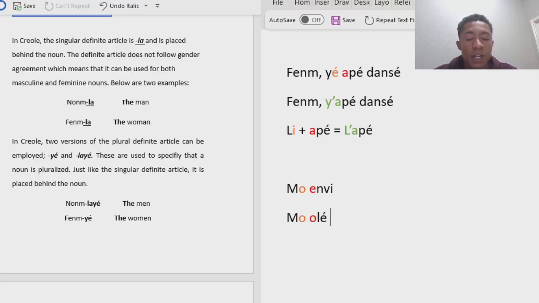These do contract and become mo le, I want. So just keep that in mind. Not every contraction, not every vowel, when two vowels are together, they don't always contract, but more times than likely they do. So just keep that in mind. You might also, for instance, hear mo ole as an emphasis. Oh, mo ole fesa. That's like emphasizing, I want to do that.